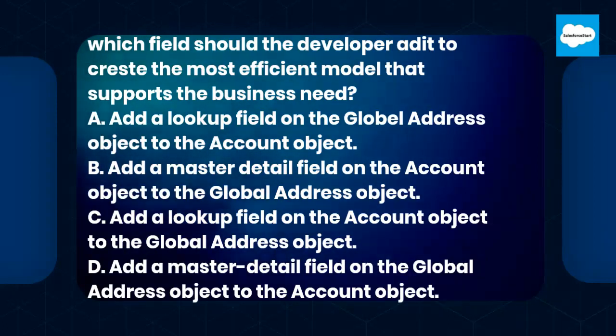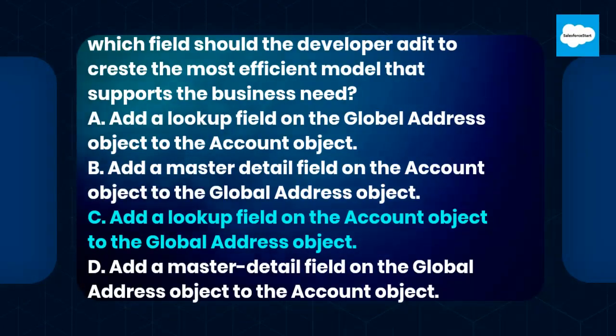A. Add a lookup field on the global address object to the account object. B. Add a master-detail field on the account object to the global address object. C. Add a lookup field on the account object to the global address object. D. Add a master-detail field on the global address object to the account object. The answer is option C. Add a lookup field on the account object to the global address object.